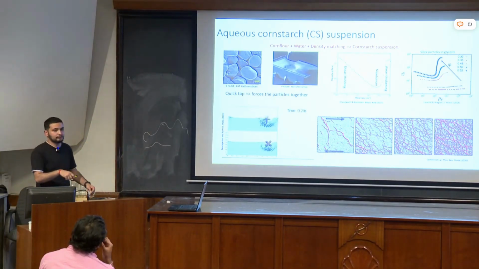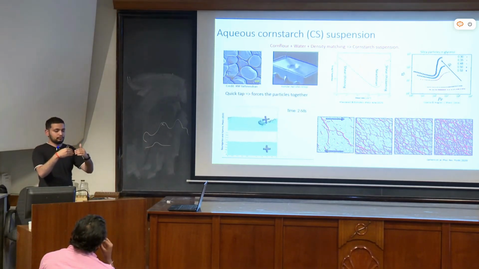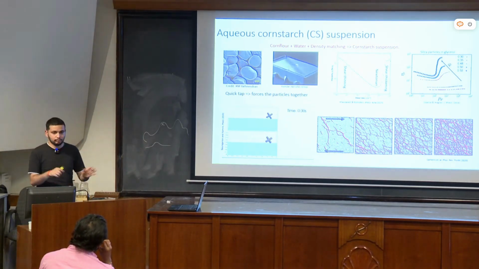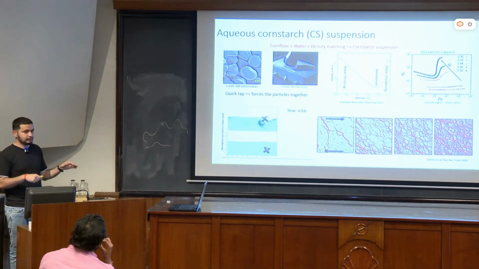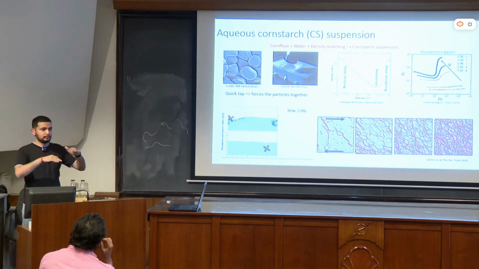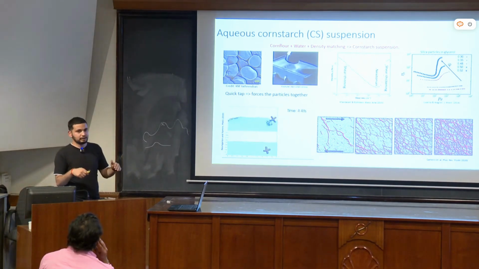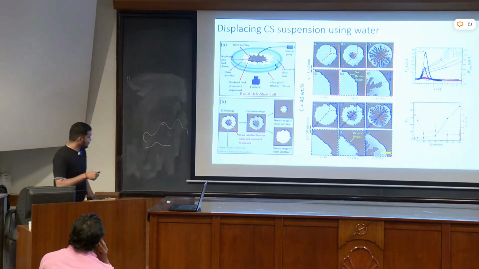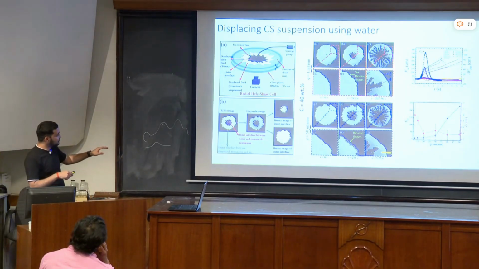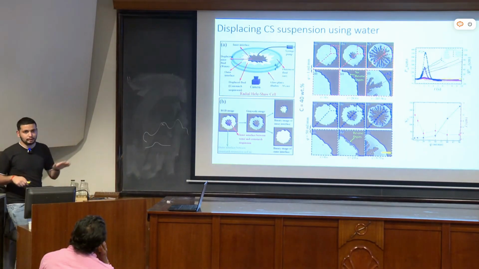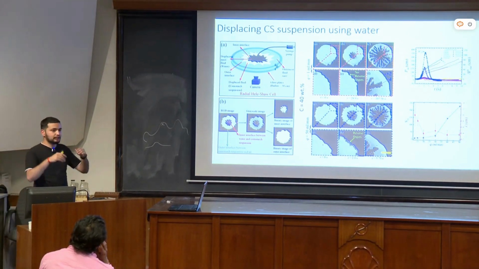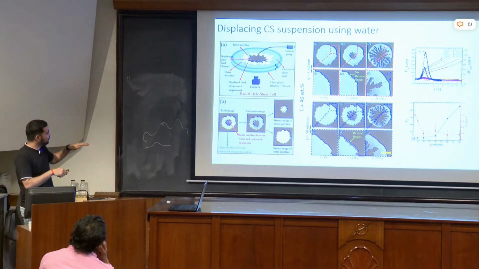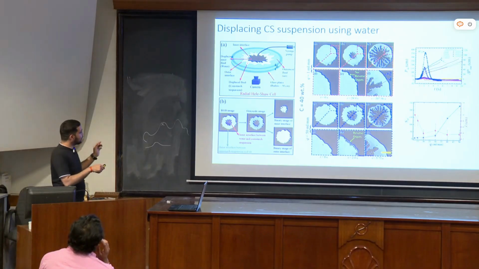But we are not observing just one interface, which I showed you earlier. Here there are two interfaces. This is the outer interface between the cornstarch and air, and this is the inner interface which forms when we are injecting water. It can be seen here that this is a representative picture of the pattern that forms, and you can extract the inner interface as well as the outer interface properties. So let's see what happens when we displace this cornstarch suspension at sufficiently different flow rates. For low flow rates, what we see is that initially, at t equal to 0, we started injecting water.